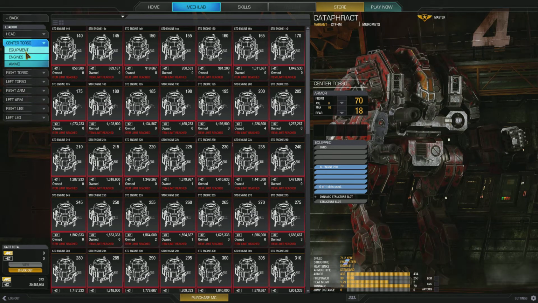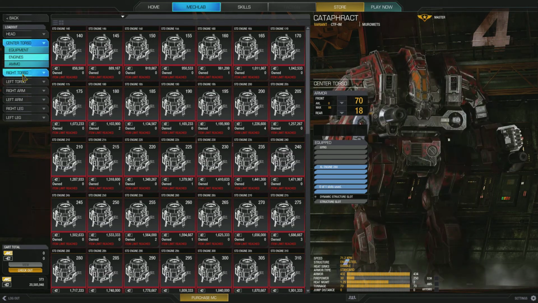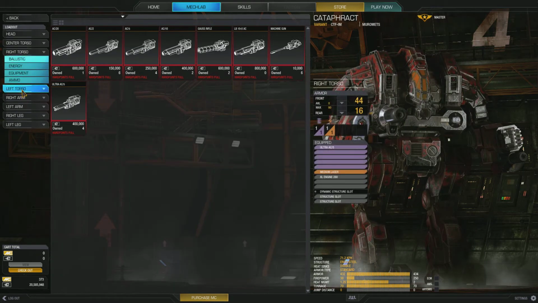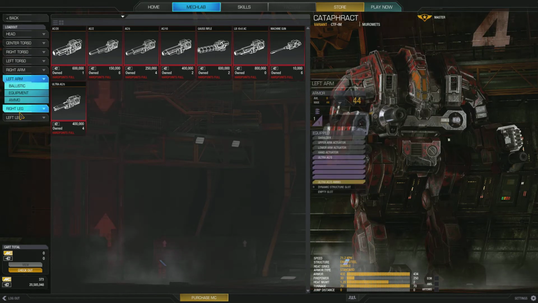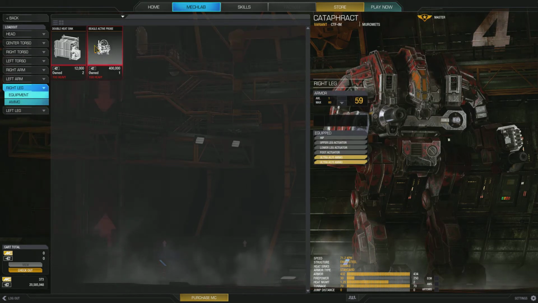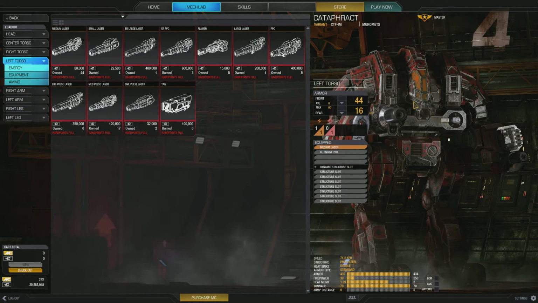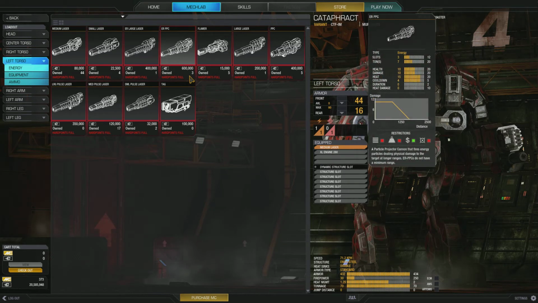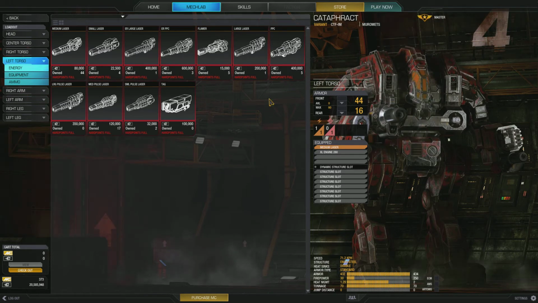The thing I think Piranha Games, the developer, failed at is not building from the ground up a more sensible layout. Basically, just like the old system, you can only click one part of your mech at a time. On the left here, I'm clicking left arm, right leg. You can see what you can purchase. This is stupid because there's a website which has been out for years called Smurfy that gives you a full layout of the entire mech, each torso, each limb, and you can look at it all at once. They realized that's important and it is going to be coming to this game, but I don't think it's coming till March.